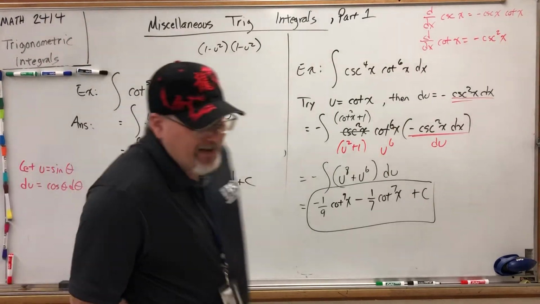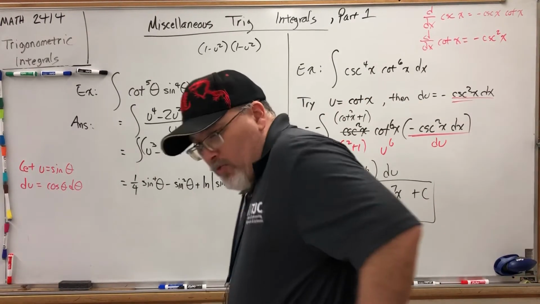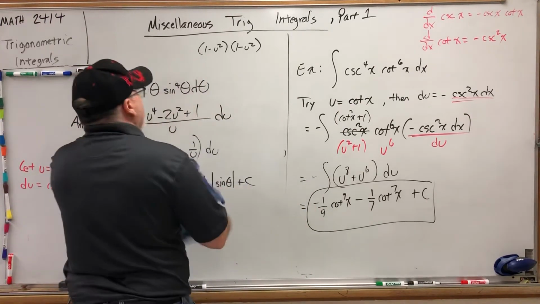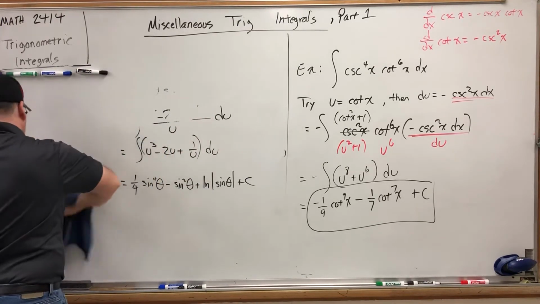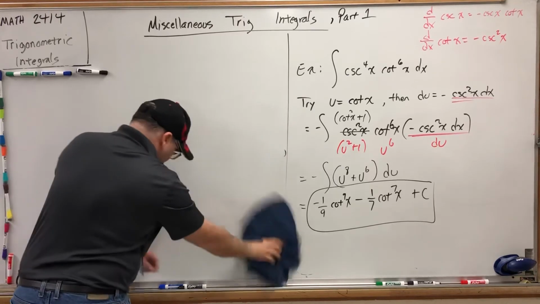All right, let me check the time on this. I was tempted to do one more integral. You know what? I am going to do one more so that we don't have a part 2. It's going to be a quick one. And in case you want to go ahead and write it down, it's the integral of 1 over cosine x minus 1. The minus 1 is in the denominator. 1 over cosine x minus 1. Let's go ahead and write it.